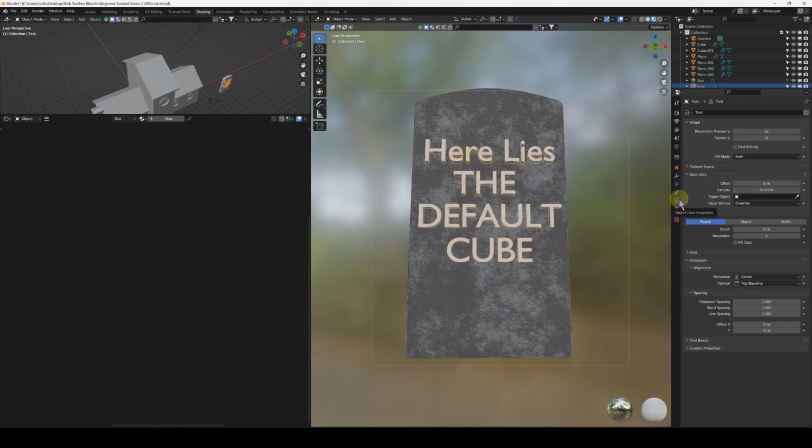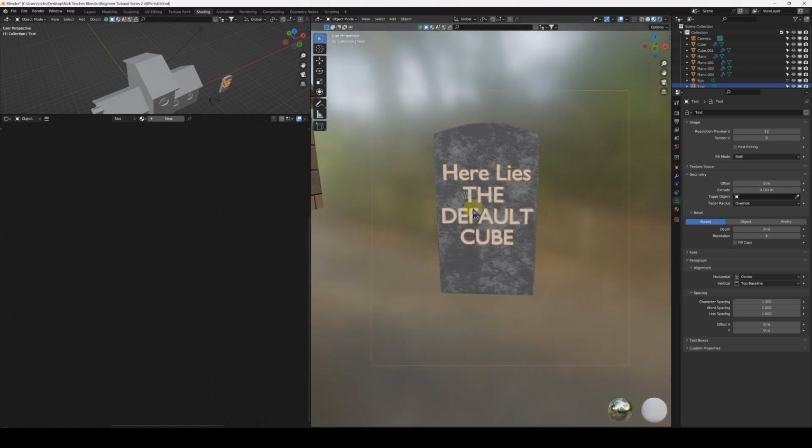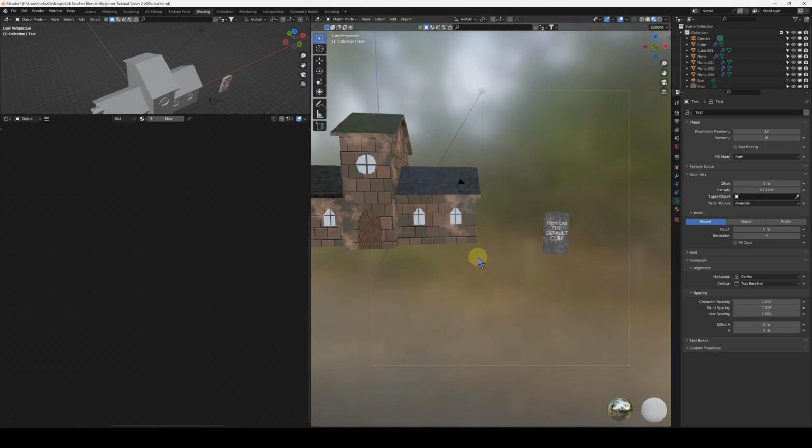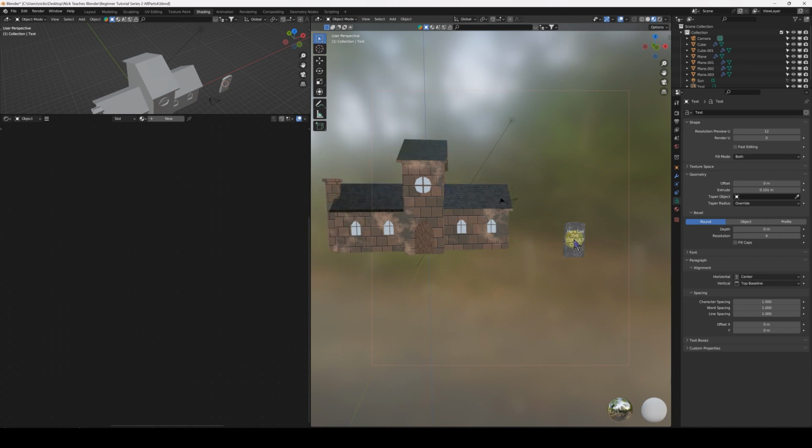Actually, we need to, it's 9:43. 9 minutes. Might be a bit more than that, I don't know, or less. So that'll do for a bit. When we come back, we'll add the texture to this, place the headstone, and then we'll probably look at adding the fog. Okay, right, I'm going to see you in the next one.